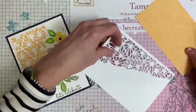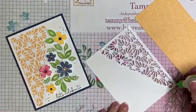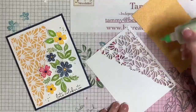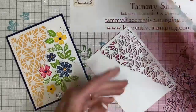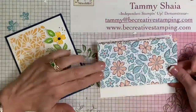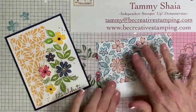So I'm gonna take a little bit of Tombow glue. Ooh, I'm making a mess over here. I'm just gonna put it in a few spots, okay? And then I'm gonna do this upside down. I'm just gonna lay this piece right on top. So I'm covering up that hole, okay?